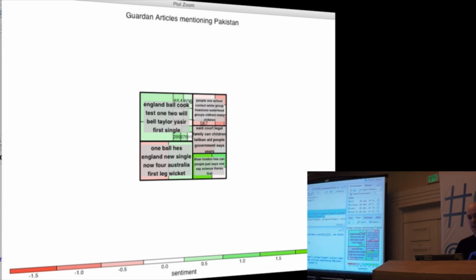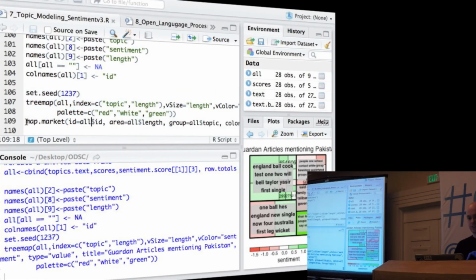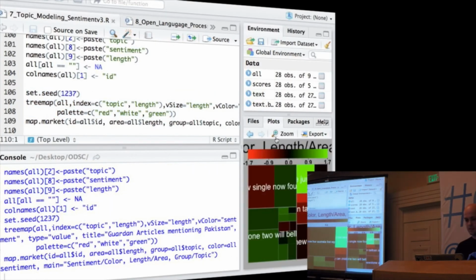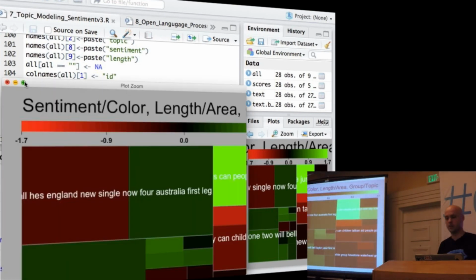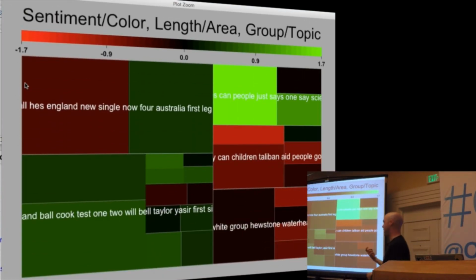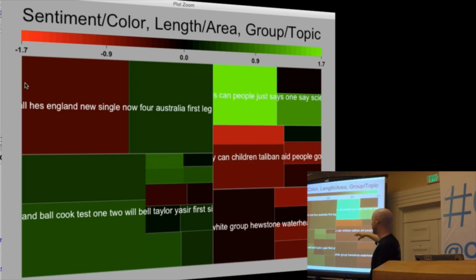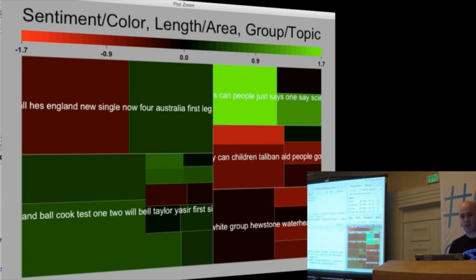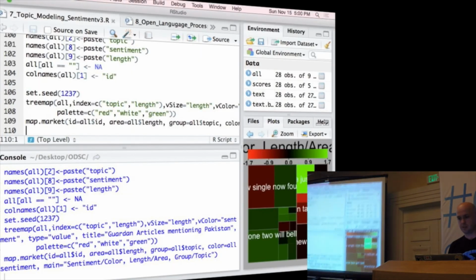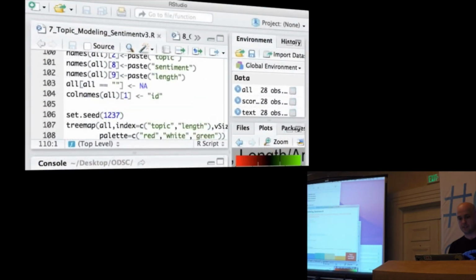Okay, and then the even uglier version is the automatic one. Again, I like to try and use custom palette or non-custom palettes like ggthemes. So the portfolio package has map.market, and you just pass things into it, and it will lay it out using this kind of ugly palette. But essentially, it's the same information. So I'll go back to the PowerPoint so hopefully it'll clean it up a little bit.